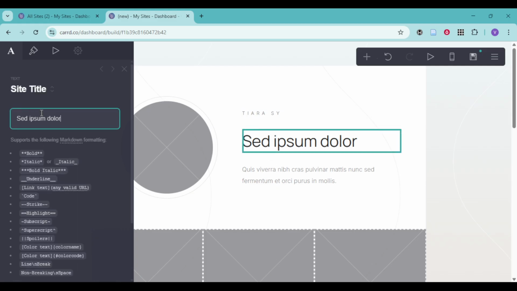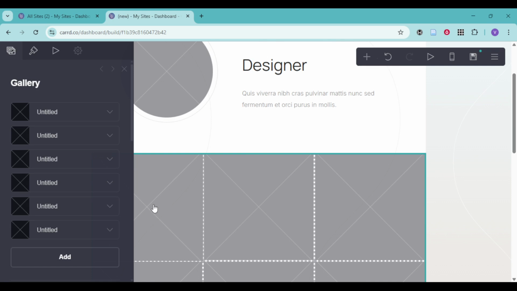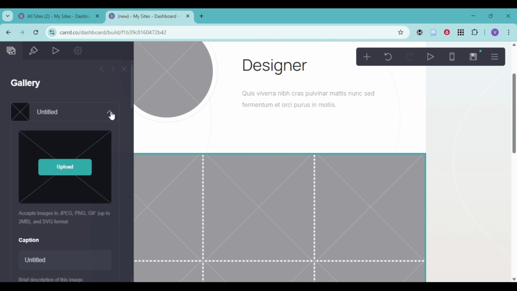Next, swap out the demo images. Click on any image or project card, then upload your own screenshots or thumbnails. Aim for consistent image sizes and good lighting so your grid looks neat and professional. If a section includes multiple images, try to keep a cohesive visual style. Similar color grading or framing can help your portfolio look intentional.